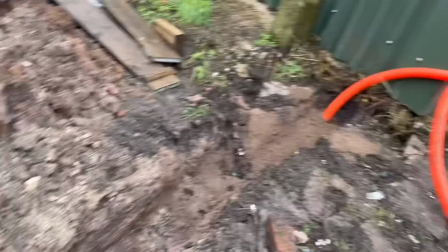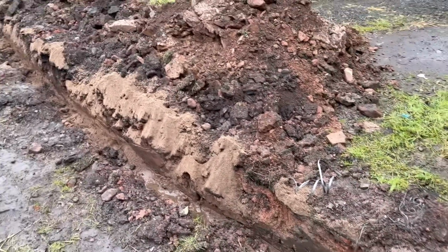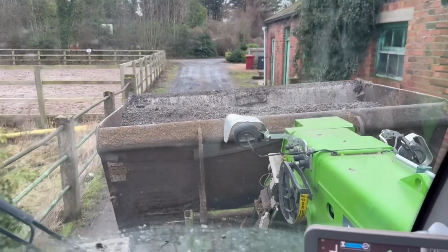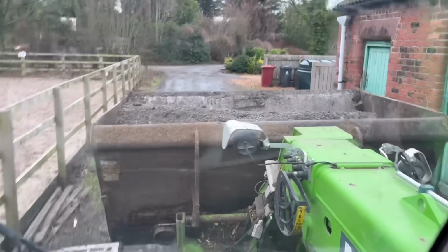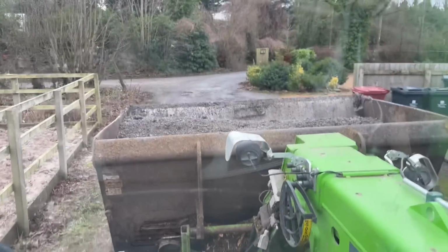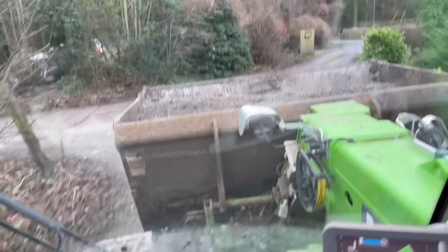Oh, you can't see, they've put it in now and sanded it up. Ducts in the sand and all covered with sand that they were doing yesterday. Just got to now put the tape over it and fill it back in with some stone that John's just arrived with. Got another bucket of stone. I'm going to take that over for John, filling that trench back in, and then it's just a bit more stable and doesn't sink. Then I'm going to go and have a look at that wheat in this because there's a tree fell down I can push out the way.